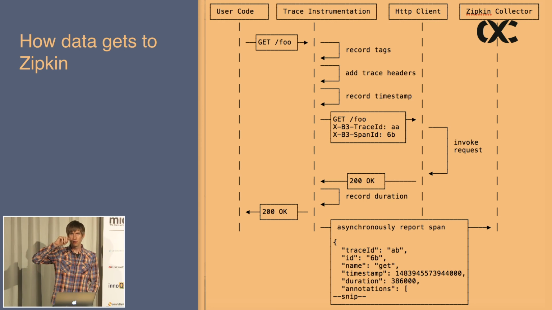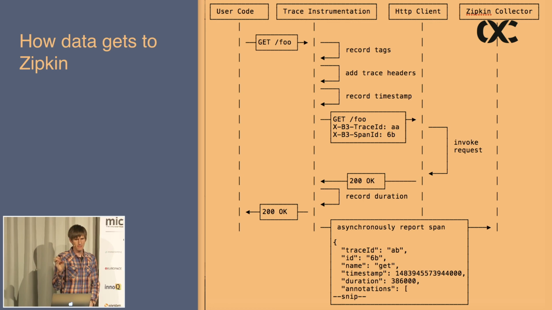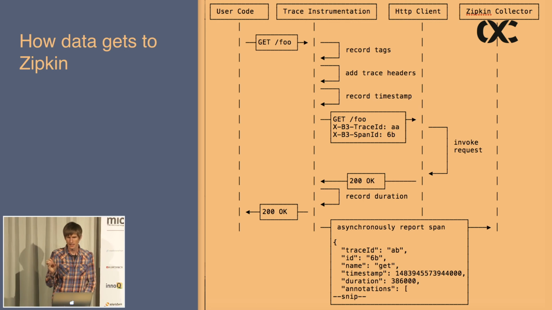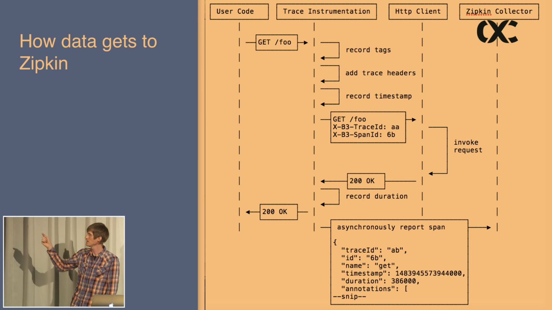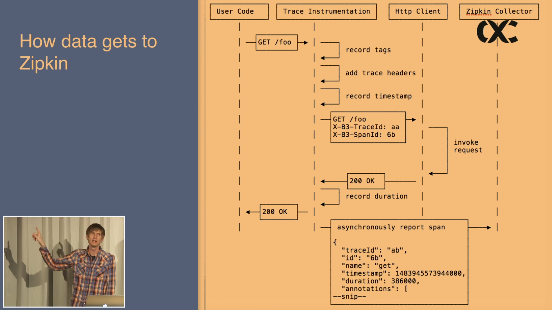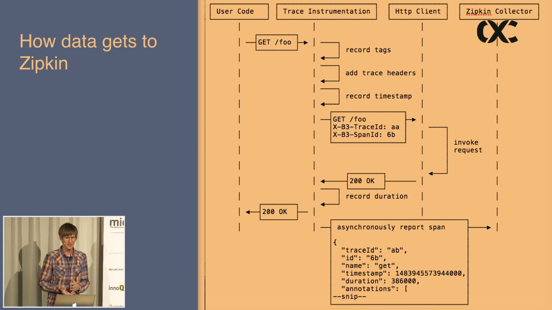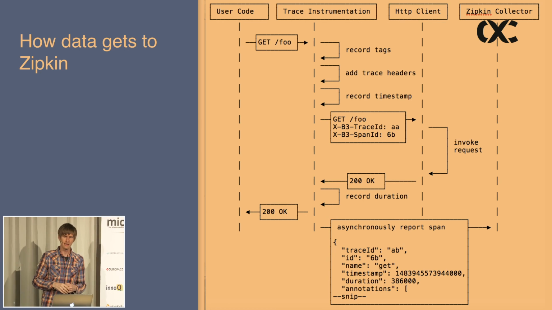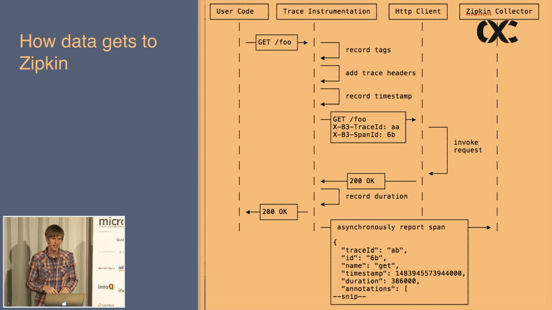because this is important to go across the network, you need to be able to propagate that trace ID. So it's usually using HTTP headers. In this case, the most commonly used HTTP headers in Zipkin are these x-b3 prefixed headers. And B3 stands for Big Brother Bird, which was the name of Zipkin before it was Zipkin. And then, of course, getting down to the recording timestamp and duration.